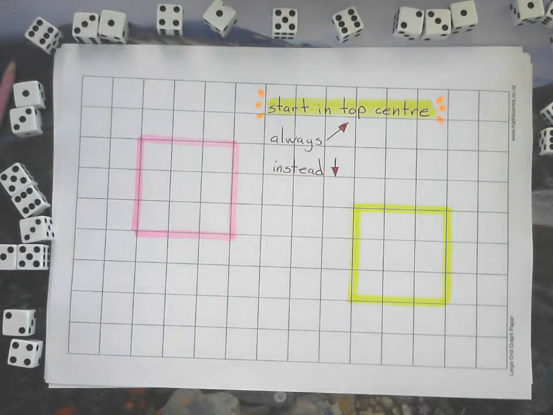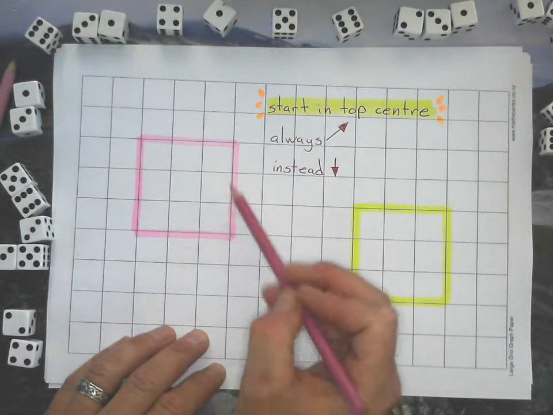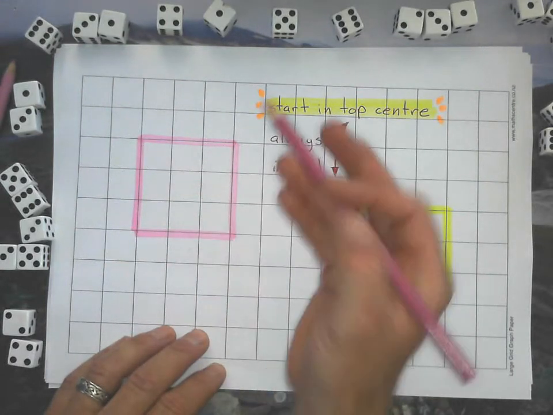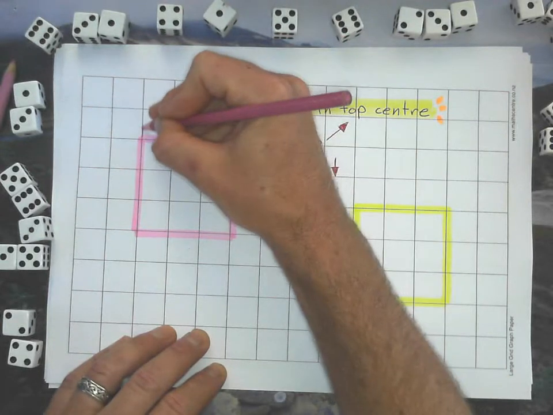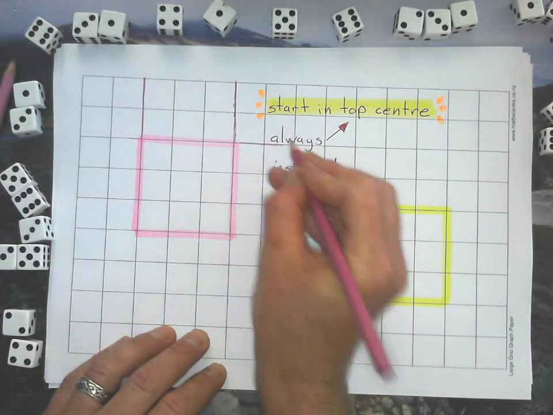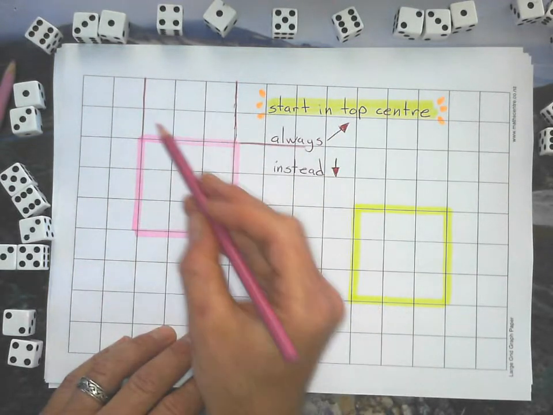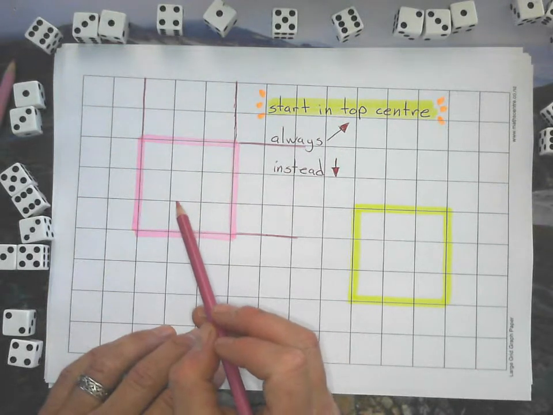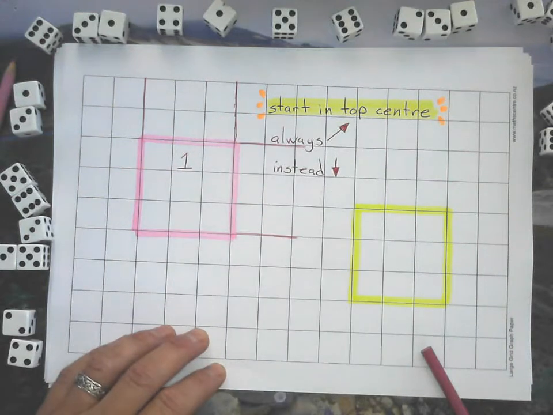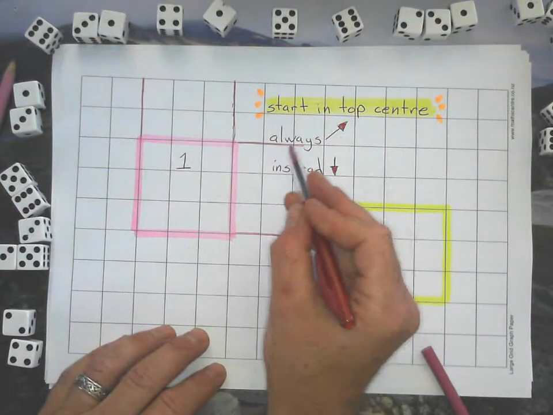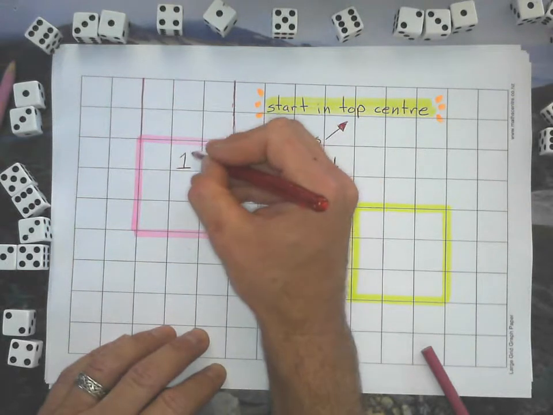Now, here's the part we have to imagine. Imagine there are an infinite number of 3 by 3 squares around this pink one. So there's one that goes up here, and this one that goes up here, and this way, forever. But the only place we're going to put our numbers is in this pink one. So let's put number 1 in the top center, and follow the rule.